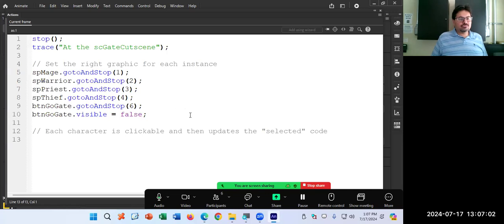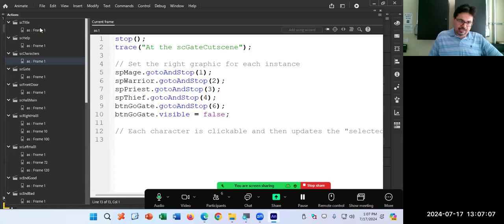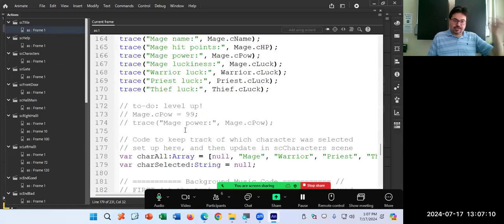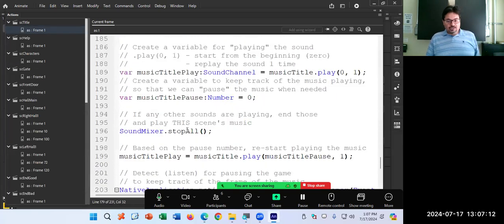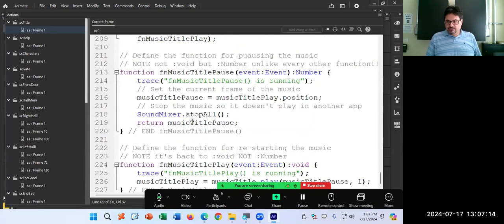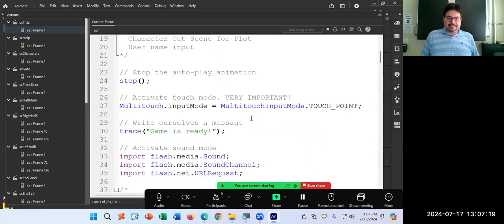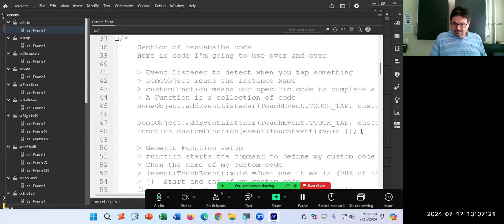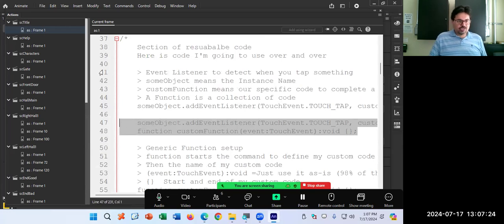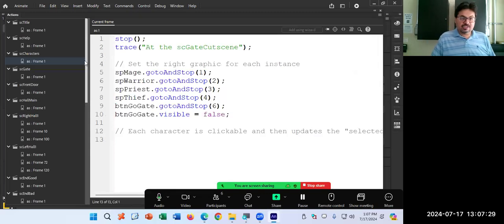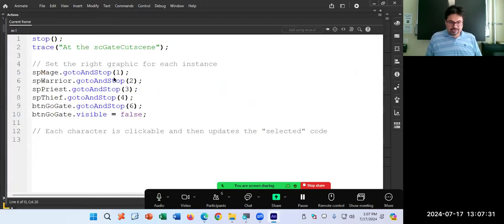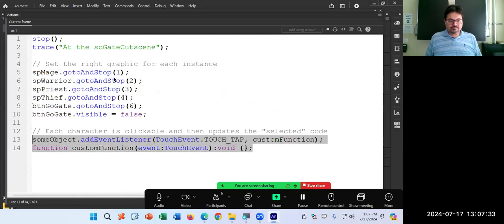We're going to do it the same way that we've done several things already, in that something is clickable and then code runs. So I'll grab, copy and paste as usual, the chunk of code that I've had before. My usual chunk of code where something is clickable. That exact same idea is going to be a starting point in the character select. Going to be clickable and it's going to run some code.